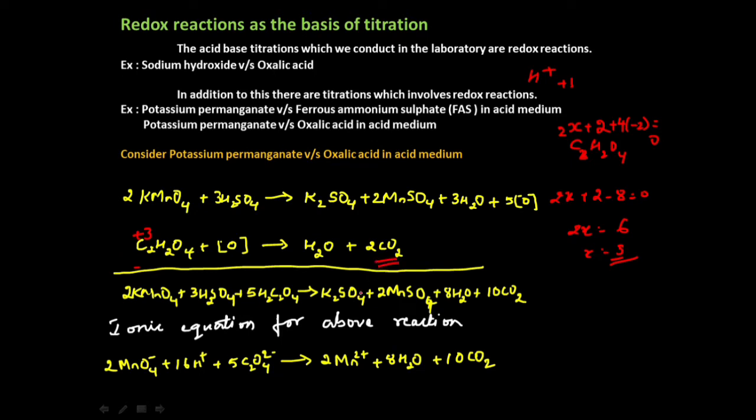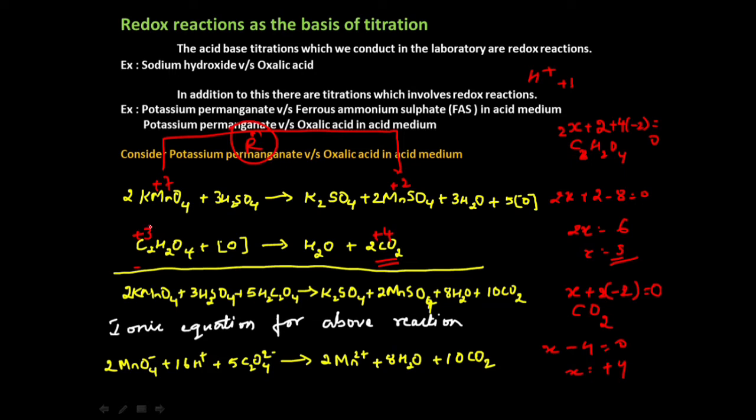Now come to this carbon dioxide molecule. What is the oxidation state of carbon? Let it be X, plus oxygen commonly exhibits a -2 oxidation state. There are 2 oxygen atoms, 2 into -2, is equal to the overall charge, that is 0. Solve this, X minus 4 is equal to 0, X will be equal to +4. So here the carbon atom exhibits a +4 oxidation state. So in the first reaction manganese goes from +7 to +2, and you can notice the reduction reaction. In the second chemical reaction, carbon is undergoing oxidation from +3 to +4, isn't it?